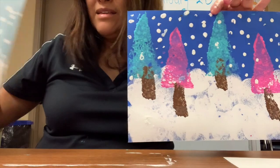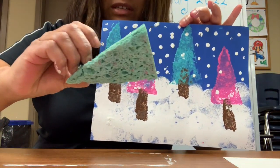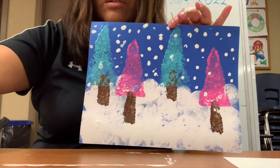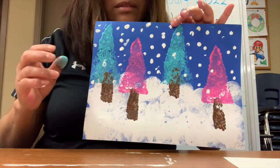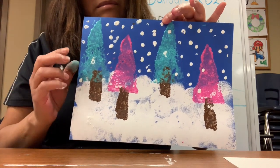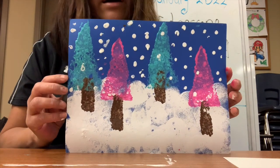Have fun, guys. Remember, it's only construction paper, and sponges from the kitchen. You don't use it anymore, cut into triangles, right? And that's it. And you can also use it for another craft that you wanna do in the future. A stamp is a good way to start painting and gives you a different sensation. And also dimensions, because you can do whatever shape you want.